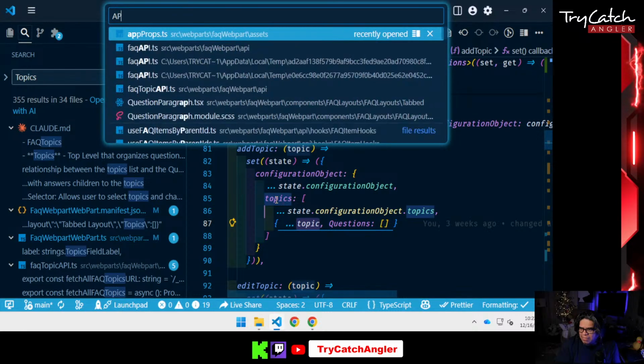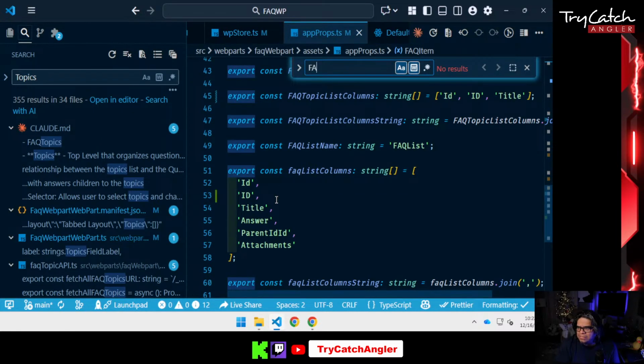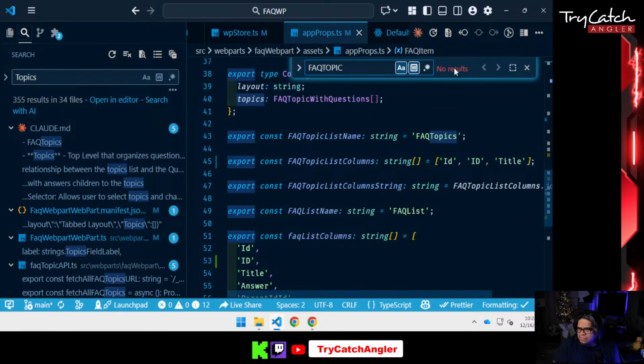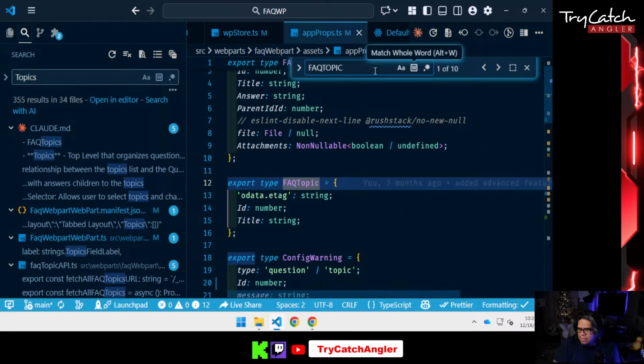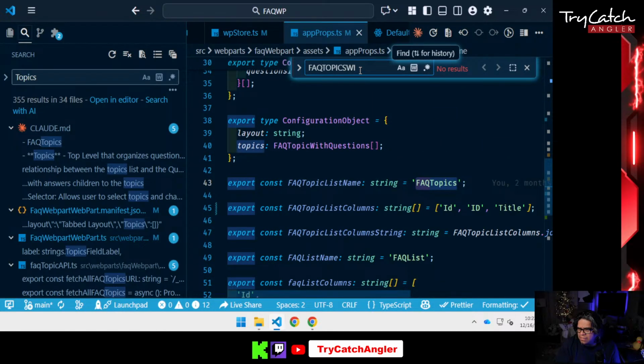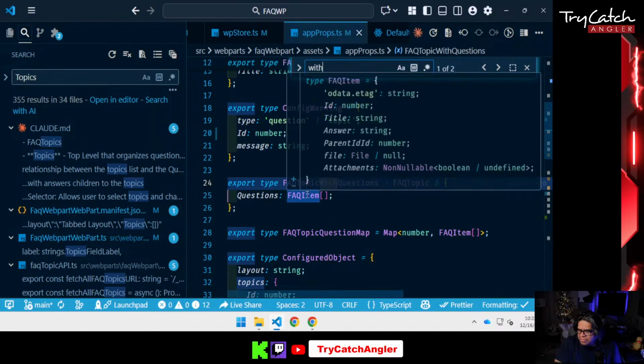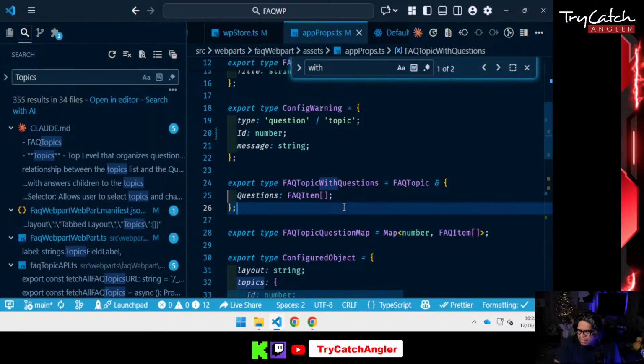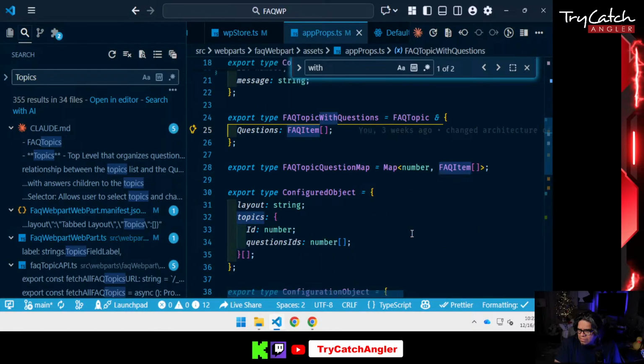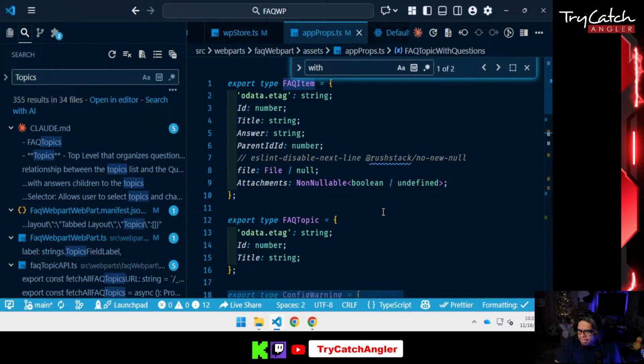Let's go to the app props and let's do FAQ topics with questions right here. So this is going to use FAQ item. FAQ item contains ID, uppercase. So let's go look at FAQ item.